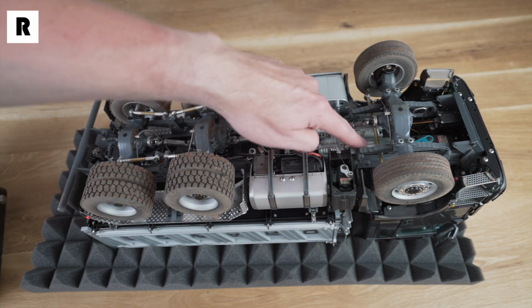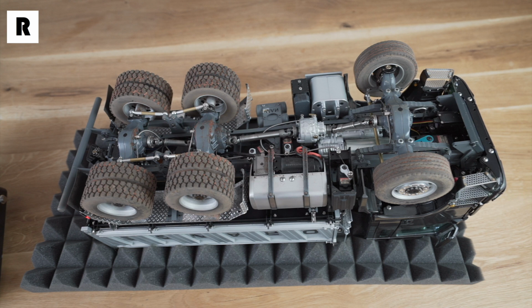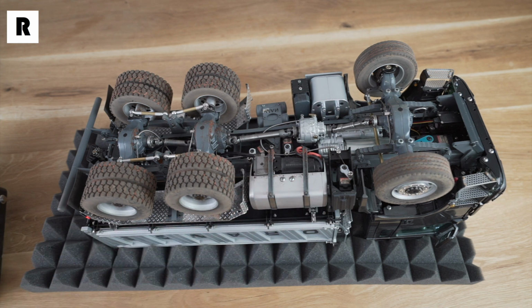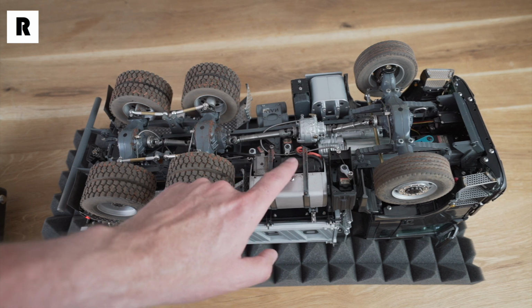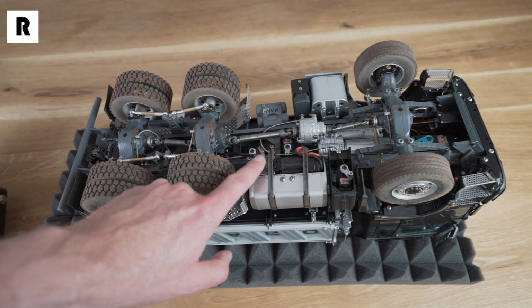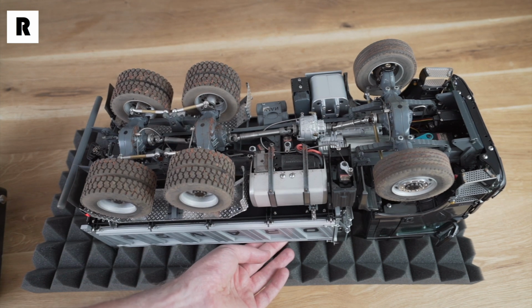This is the electric motor with the gearbox, and this truck has 3 gears. To be honest, I used the first gear 95% of the time, and the second maybe for 5%, and the third is just too fast. I don't use it. This is the hydraulic tank that I already mentioned. This is the electric motor, the Faulhaber motor that is powering the hydraulic pump, and the tank is included in this box.